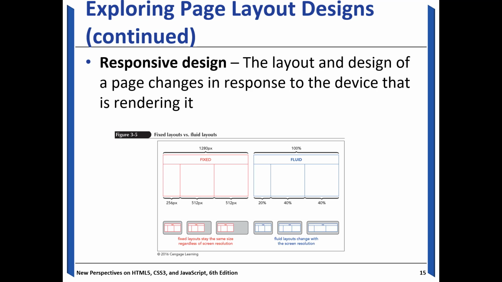The web is moving quickly toward the principles of responsive design, in which the layout and design of the web pages change depending on the device. The page will have one set of styles for mobile devices, another for tablets, and another for laptop or desktop computers. Figure 3-5 shows how a three-column layout might appear in both fixed and fluid design.